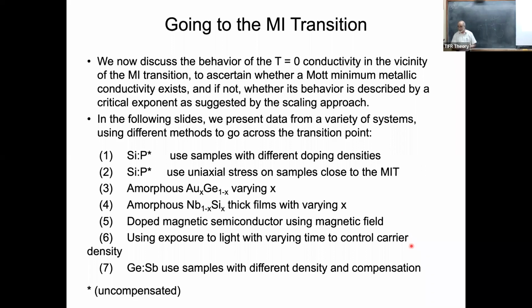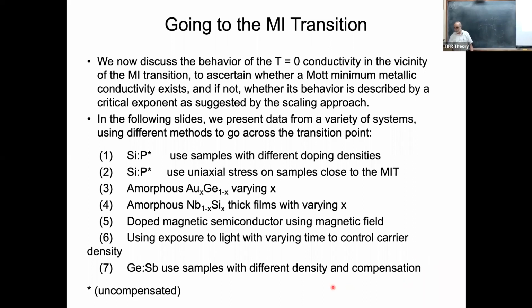And then there's a very clever experiment from Japan by a guy called Katsumoto, where he had some deep impurity states in a semiconductor, and then he put light on it and made them shallow. Depending on how long the light was shining, it determined how many shallow impurities there were that were going to have a metal insulator transition. And this lasts long enough that you can do your experiment and repeat it the next day if you want. So that was another way of doing it.